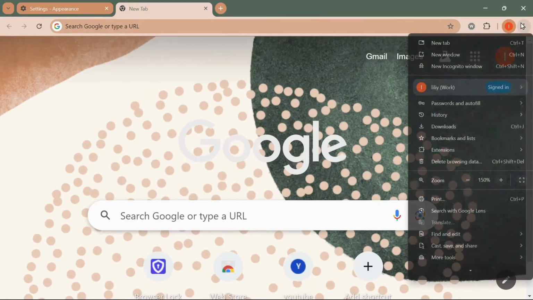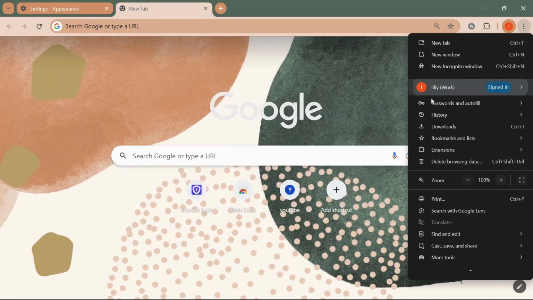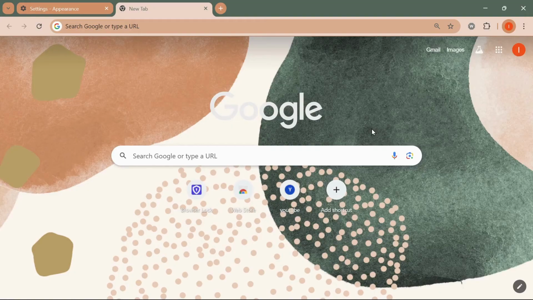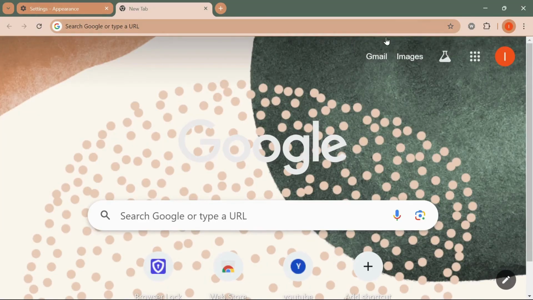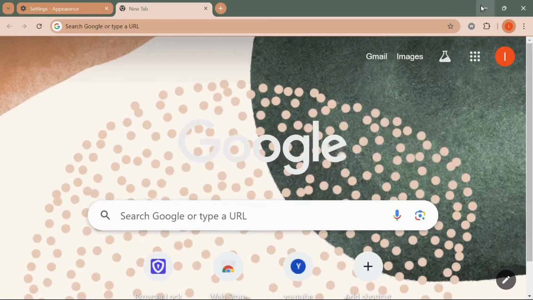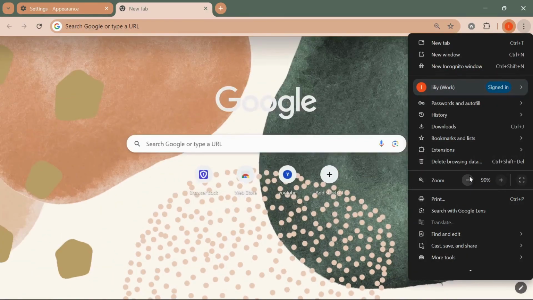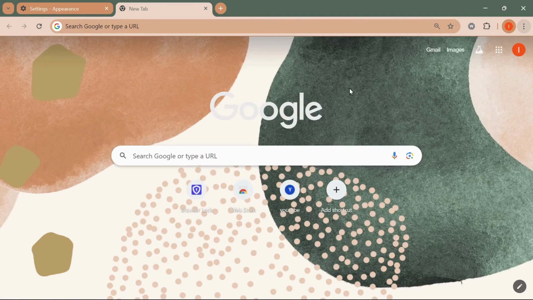The second option is reset zoom for the current page only. Use a keyboard shortcut: press Ctrl+0 on Windows, then your zoom level will turn into 100% from the current. Or click the 3 vertical dots in the top right corner and in the drop down menu find the zoom option with the plus and minus sign next to it. Click the reset icon. It looks like a magnifying glass.